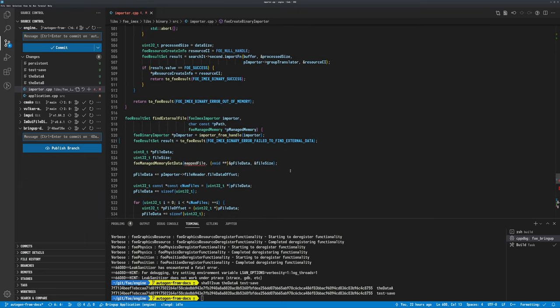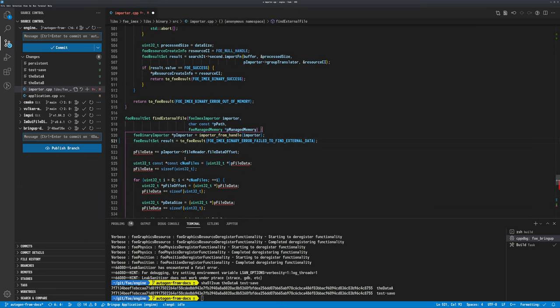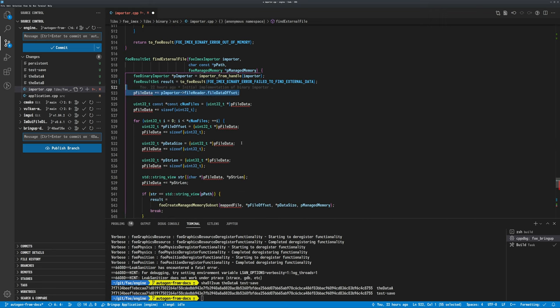Okay. Go back down to here. We no longer need these because we can just... Standard byte. Data pointer, p data. I'll just say p data equals p importer, p file data, bam, like that. So that's a start. Star. And then we just say, hey, p data moves up to that.